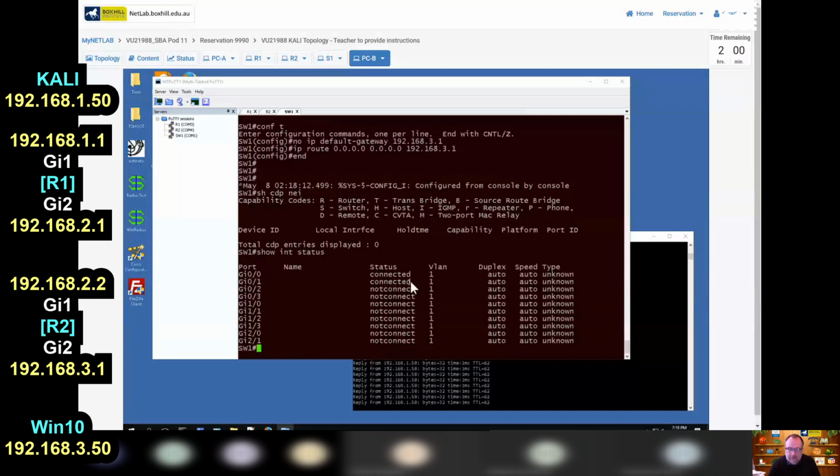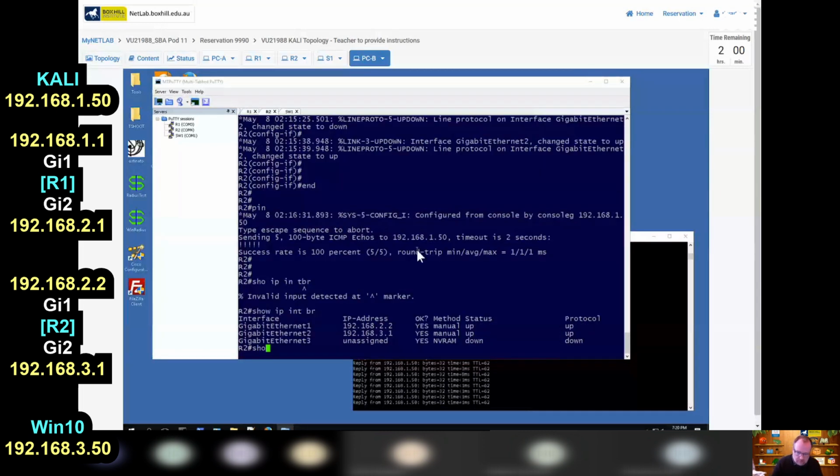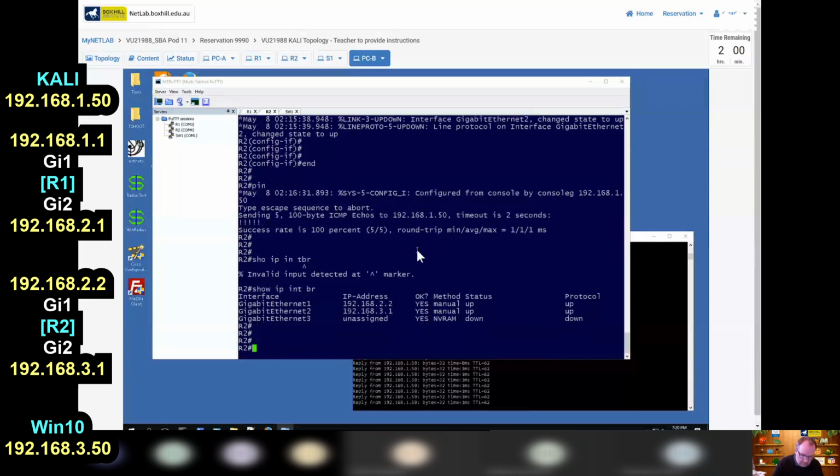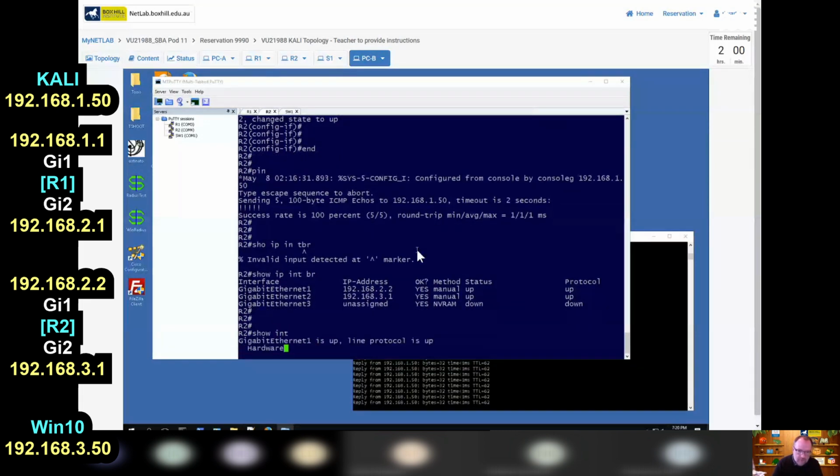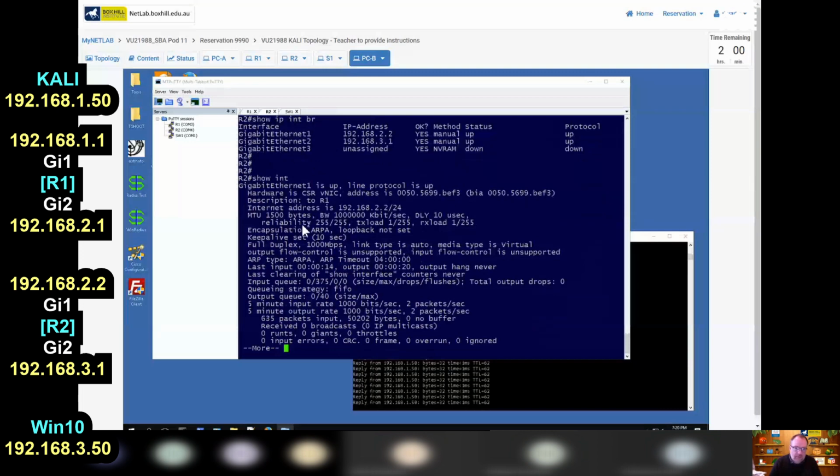Remember we talked about duplex before? When you're just showing it for status, that's how you see the speed and the duplex. So everything's on auto. Only port 1 and 2 are connected. And on a router, it's just show interface. And there we have up the top here, full duplex and a gig. And it's automatic, so it's automatically figured that out.